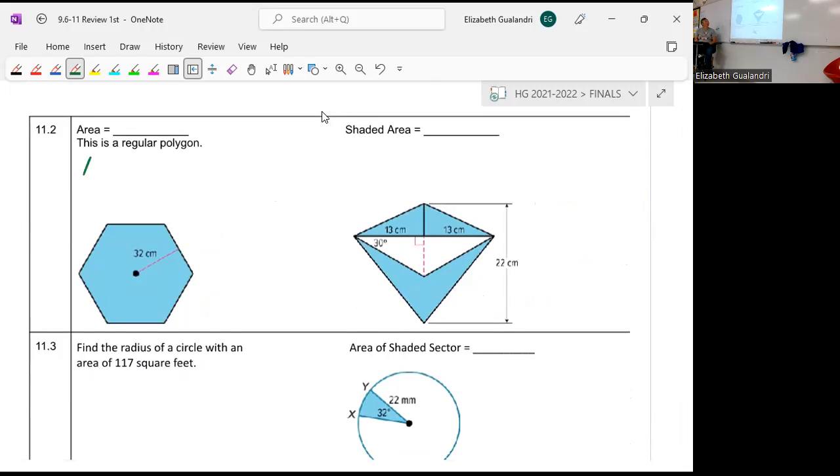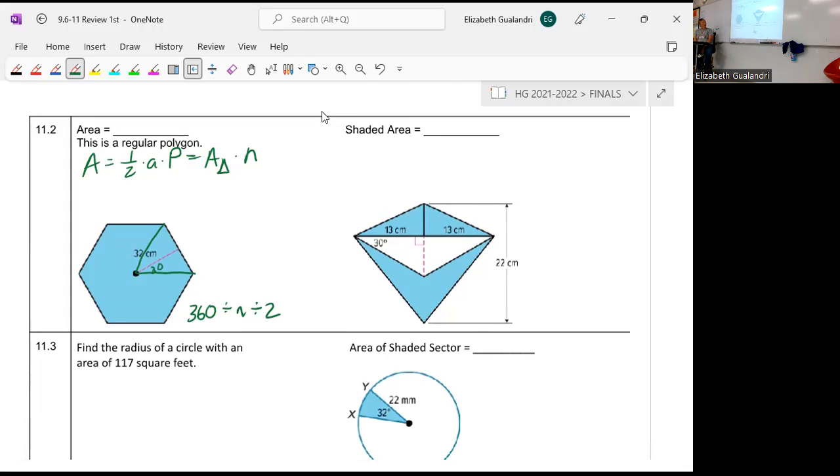Okay, area of a regular polygon. It's up to you. It is 1/2 times apothem times perimeter if you want to use that. Most of the time, I just did the area of the triangle times the number of sides, so times n, and that's what I'm going to do here. So if this apothem is 32, then I'm trying to figure out that triangle that's in there. To find the angle, you take 360 divided by the number of sides, which in this case would be 60, divided by 2, and that's going to give me a 30-degree angle. If you have a different number of sides, you divide by different things, you got to find that angle. Again, I did 360 divided by the number of sides, and then divided that by 2.